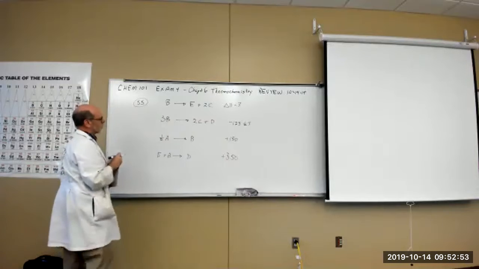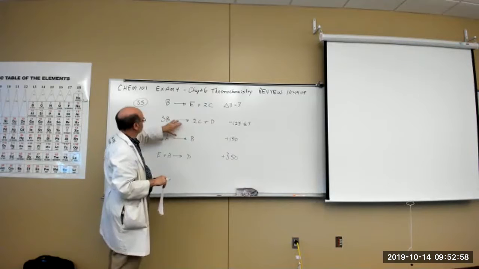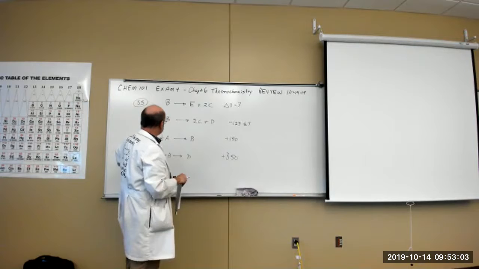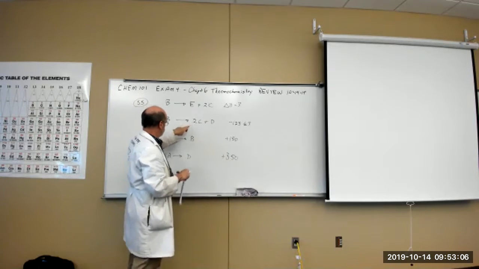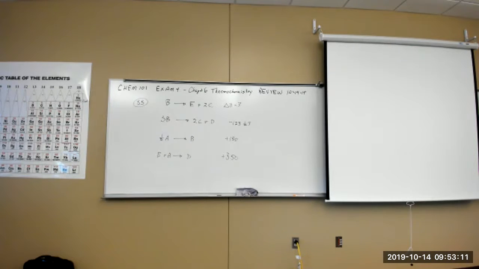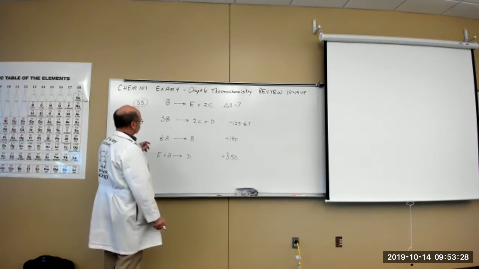Okay, so let's see, what are we going to need? We're going to need a B. So we got a B here and a B here. That's fine. We're going to need an E, need that one, and a C. So are we going to need all of them? Yeah, I think we will.